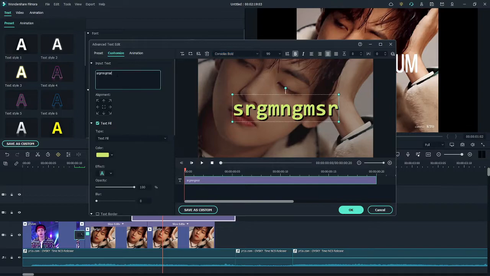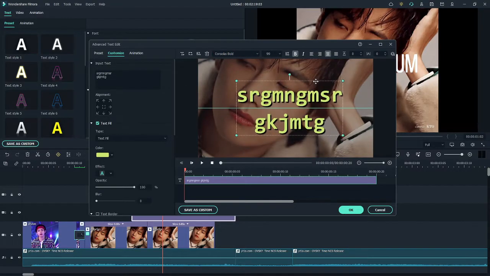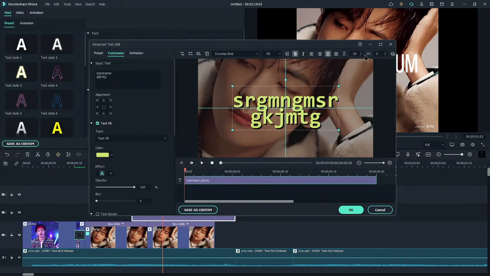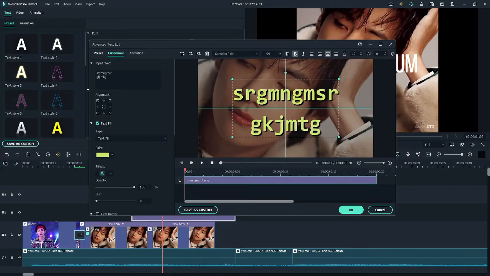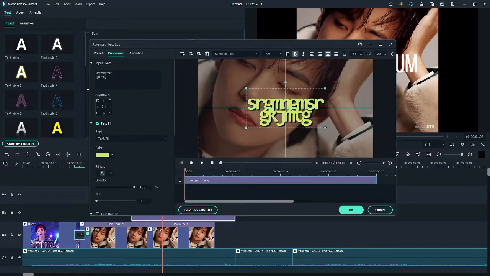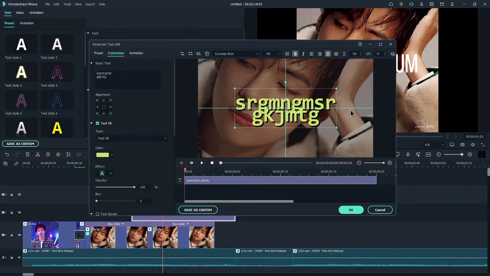And what I always also love doing, for example, if you have this text, this doesn't look that good, I think. So usually I'm doing this. You can just click on here and drag it to the left or the right, and then the space between the words is gonna get bigger or smaller. This is pretty cool. So you can do it like that, and this will change the space between the letters. So just drag it to the left or the right, and it's gonna change the space between the letters.